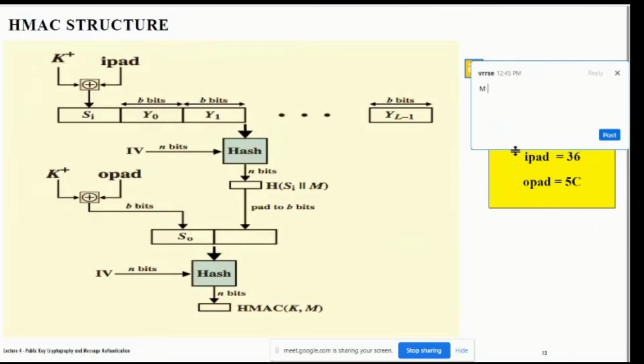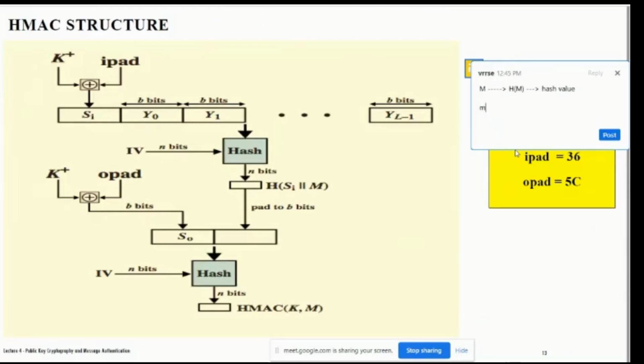Now, this message, I want to send it to someone. So what you can do is send it into the hash function or hash algorithm, and this algorithm will give you the hash value. You can say it is a hash value, or a message digest, or a message authentication code. Different names are available.